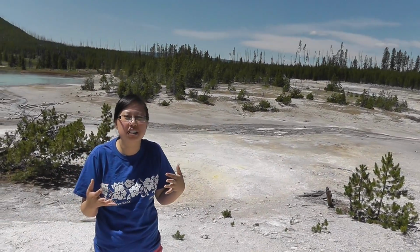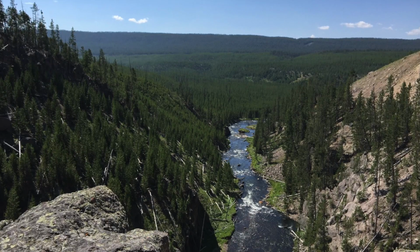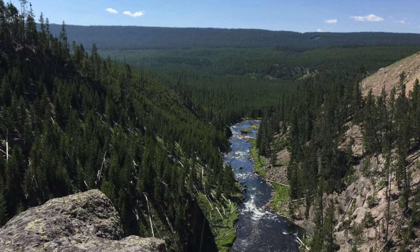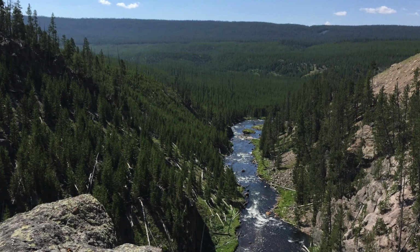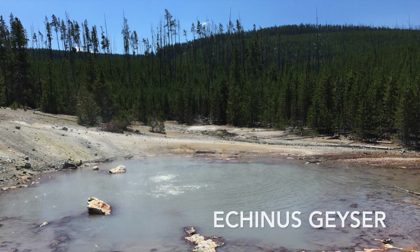As I've been walking around Yellowstone, I've been noticing that there are a lot of different heights of trees. I see some short trees that look like they're growing really healthily, and then I see these really tall trees that look like they're dead, and I wonder to myself, why is that happening? I found out that there was a huge fire here in 1988 that affected over a third of the park. The tall dead trunks are what is left of many of the trees that burned here so long ago. The smaller, greener trees are what has grown back since then.